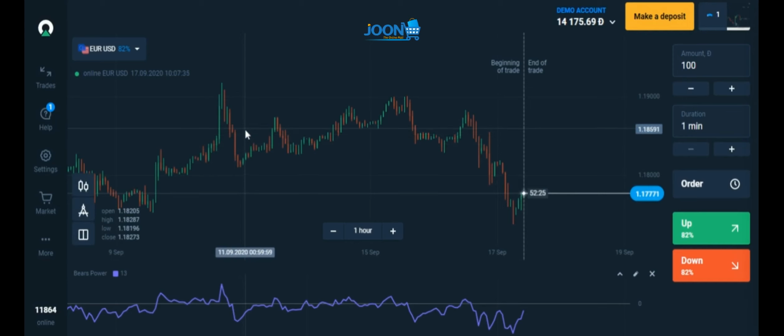If the demo account is new, it comes with 10,000 demo credits that you can use to practice on the real market without any risk of losing any cash because this is a virtual account. The demo units are just to be used for practicing. You can use them to learn new strategies and to figure out how the chart works, and that's actually what we'll be doing with this tutorial.